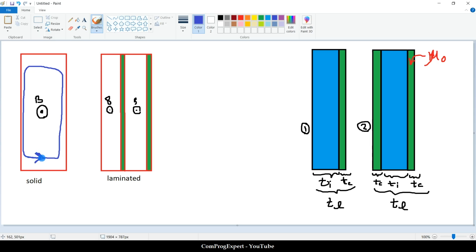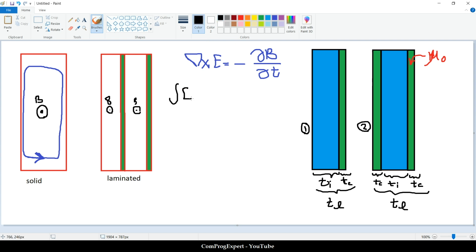And this is the streamline of one tube of eddy current induced in this solid core. So we know that the eddy current is calculated using this Maxwell equation: curl of E is equal to negative of the partial derivative of B with respect to time. What is the integral form? The integral form of this equation is this one.